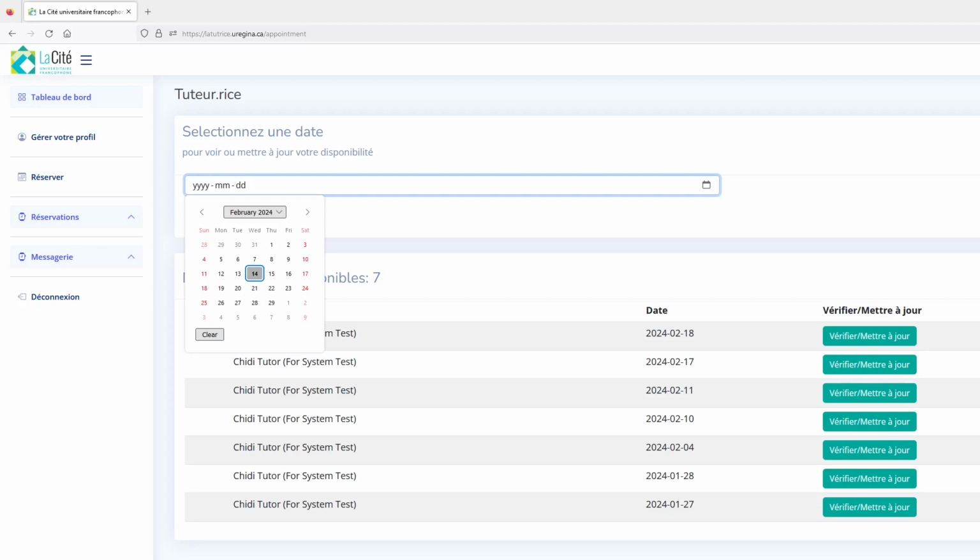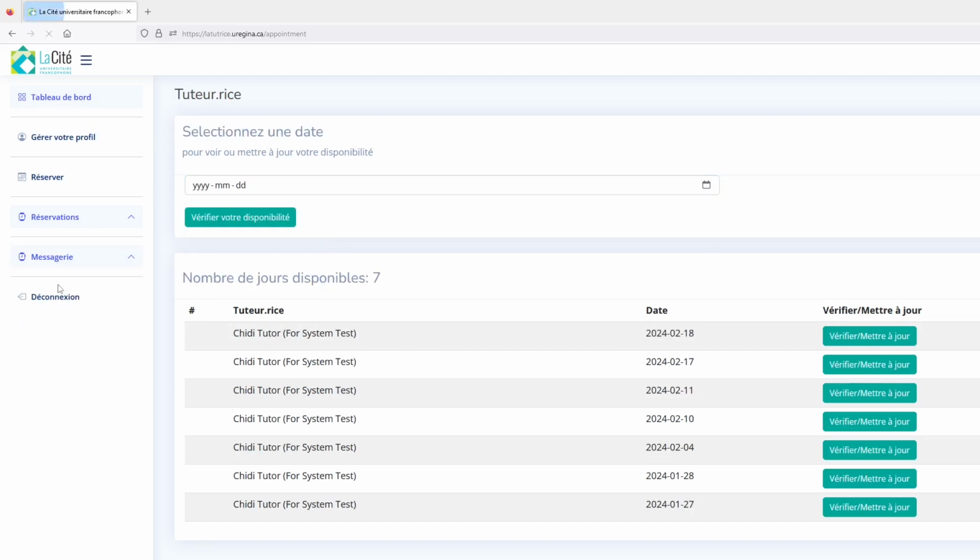And if you have any reason to return to update that, you can click on enregistrer votre disponibilité. You can come back here and say gérer votre disponibilité and then have access to all the time slots you have entered and be able to update them. That is what you need to do at the beginning of the semester when you are hired as a tutor. So now let's see for the student, what do they need to do?